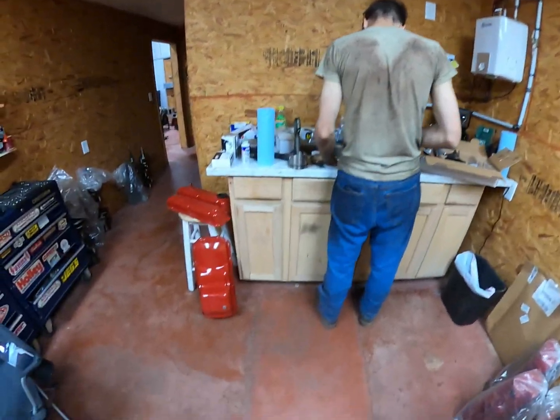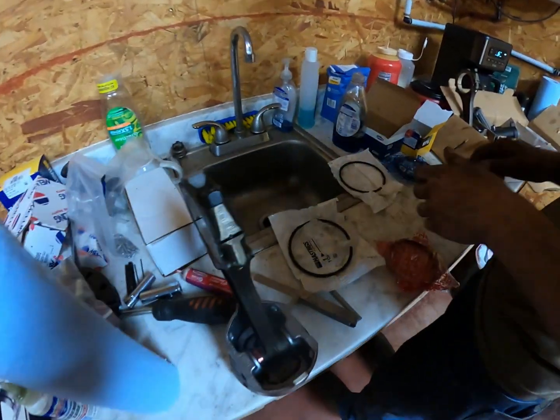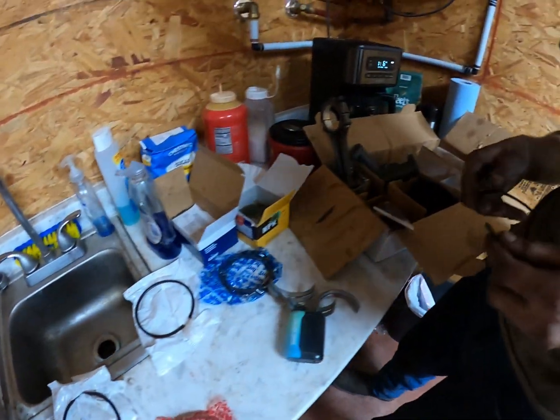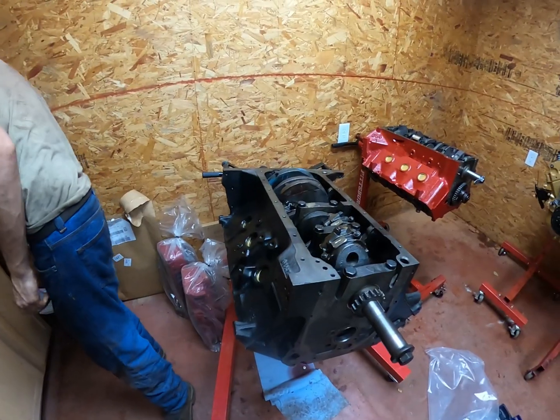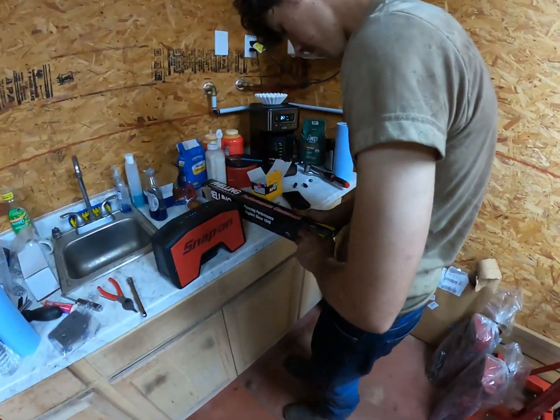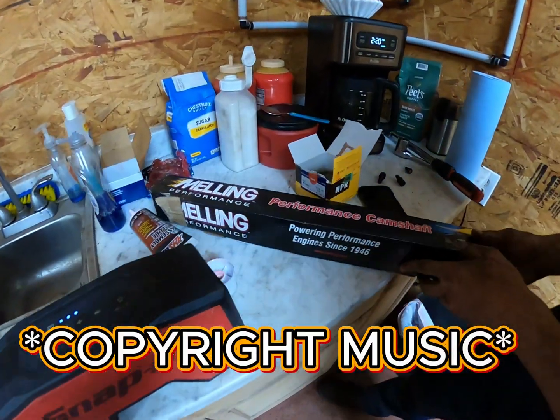Oh, we got all the rings over here. Yep. And pistons. And oil pump. Okay, we're back here with the 390, and we've got a camshaft.